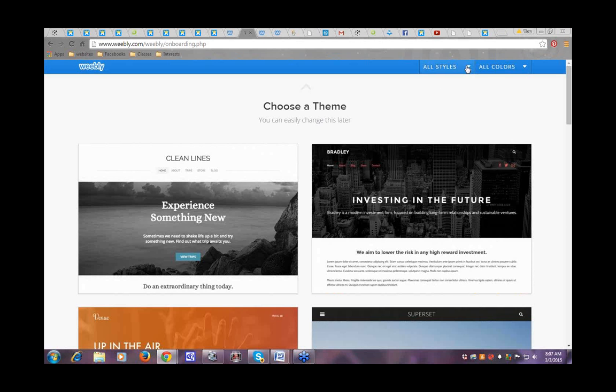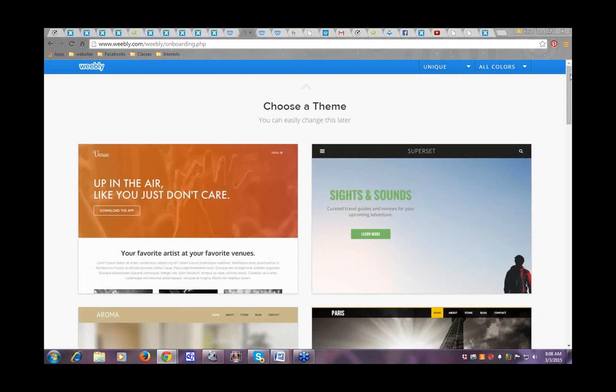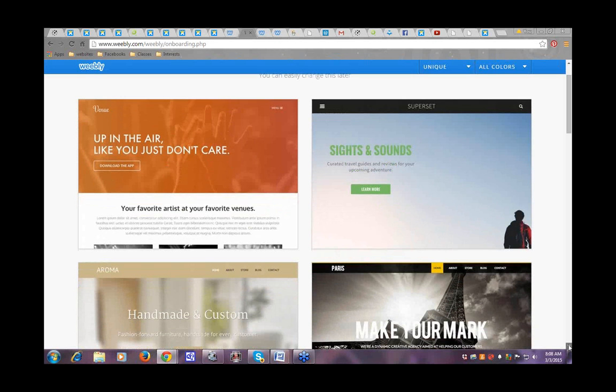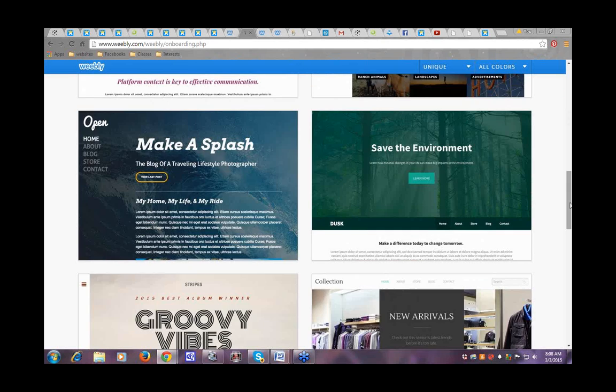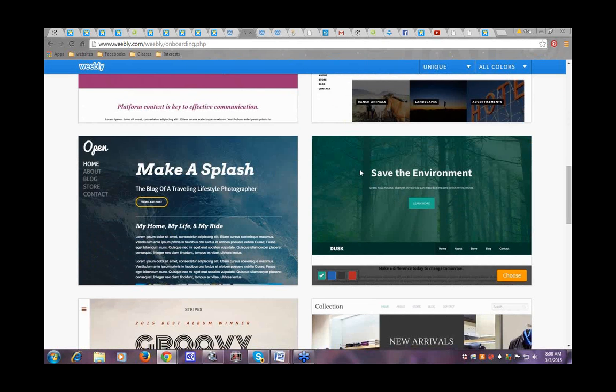Now, I've taken the opportunity of going through their new styles this morning, and what I found would be in the unique set of styles, which kind of makes me sad, but in the unique set of styles is where I find some environmental options. Now, on Wix yesterday, we had some beautiful options right away on the environment, and that made me happy. But today we went into the unique options still to find something. So I just found this one here, which is Save the Environment.